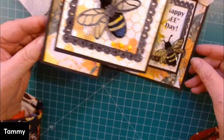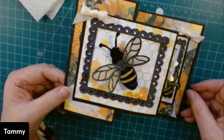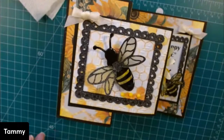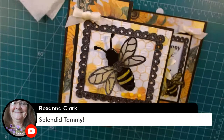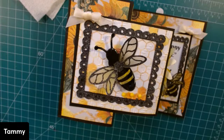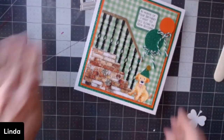Pull it a little toward you. There you go. Yeah. Nice. But it will fold flat and fit into a 5.5 by 5.5 envelope, what I made. Absolutely beautiful, Tammy. Thank you, Bernie. Thank you, Roxanne. I think it's beautiful. Linda, we're coming your way.